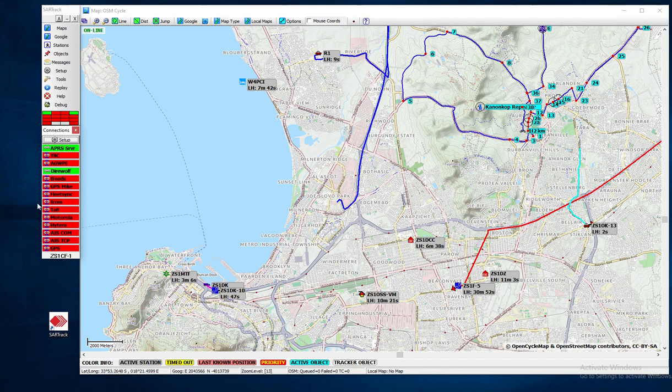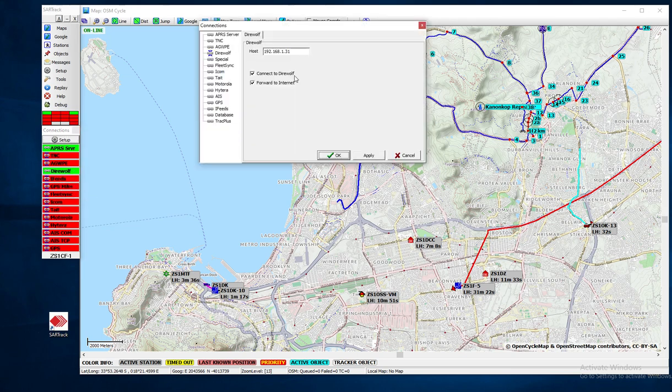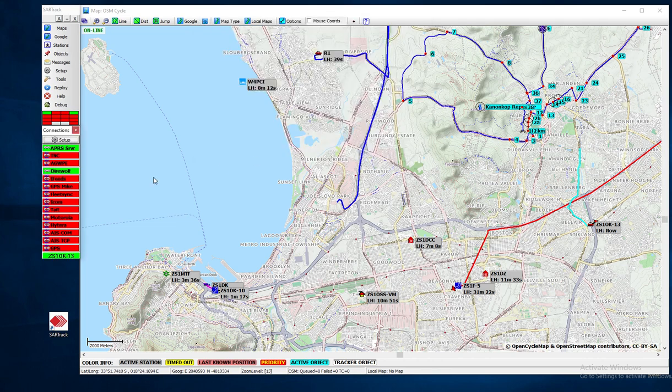Then just to show you here, there are some settings. So what's interesting on the Direwolf setting here, this Direwolf application is not running on my Windows VM at the moment. It's actually running on a Raspberry Pi elsewhere on my local area network. So just to show the flexibility, it can run on the same, typically we'll use it on the same machine. But if you go to setup, you'll see there I've put a local IP address in. So I've just pointed it to the Raspberry Pi and it connects as simply as that. Literally everything is just switched on and it connects. There's nothing complicated about it.